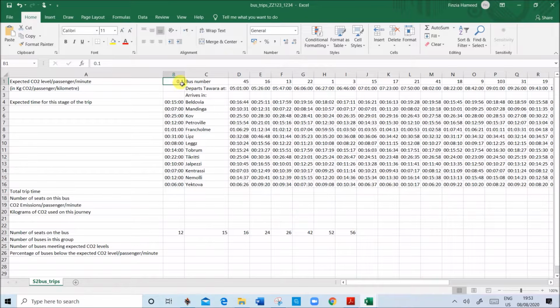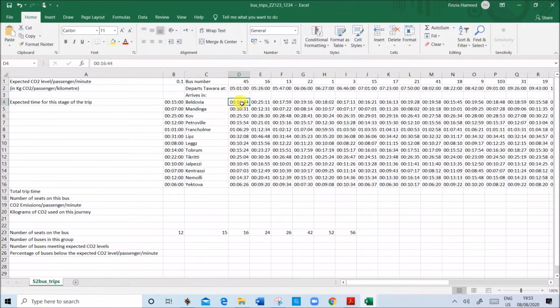Here this is the value 0.1. Then you can see there are some bus numbers given, and the departing times are given here for each bus number. There are many stations or destinations to which the bus is traveling.